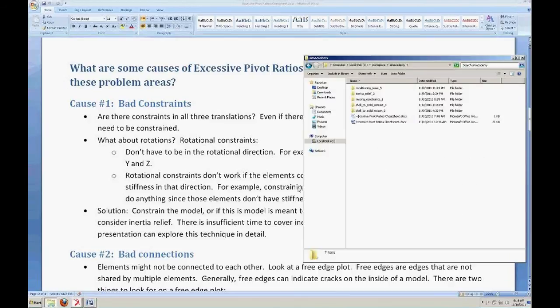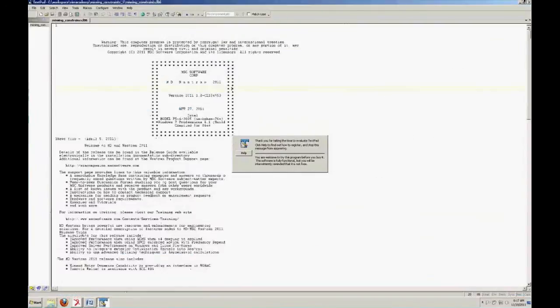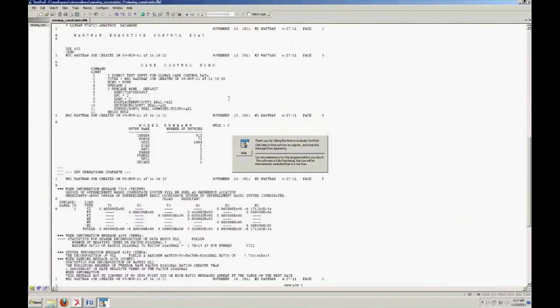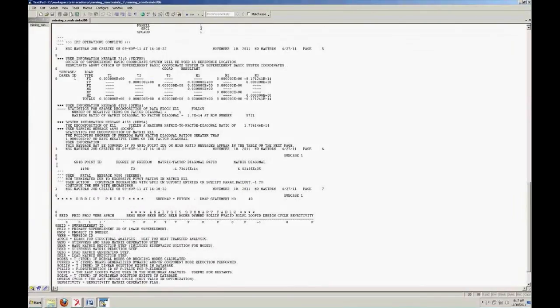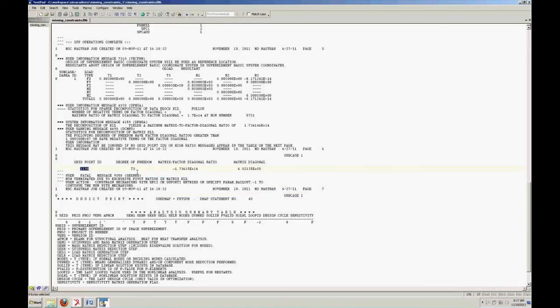Let's go ahead and take a look at this model's results. If I scroll on down, I find our favorite fatal error message, 9050, and right above it, it basically says one of my nodes is missing a constraint in T3.